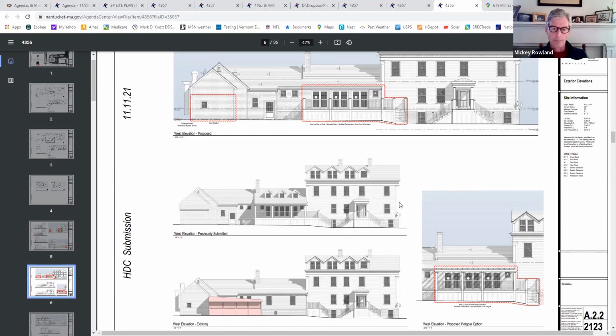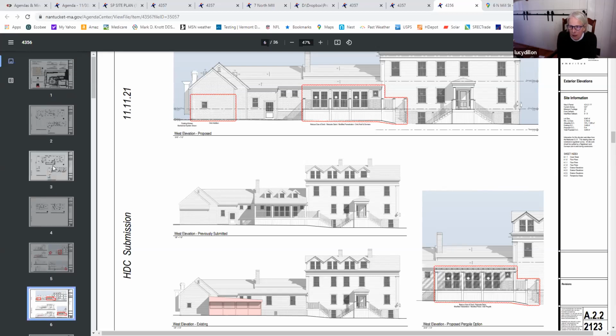Thanks, Angus. Anybody else from the board want to comment? Any thoughts? I agree with what the neighbors have said, particularly about the hardscaping plan. One of my concerns is how high that umbrella is. The umbrella is going to be a concern for a lot of people, but are we reviewing the umbrella, or is it part of this application? We're not really looking at the umbrella at the moment, so we'll have to reserve those comments till that's actually submitted. Thanks.